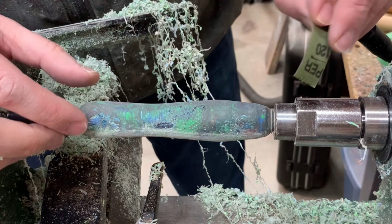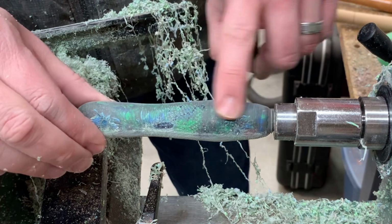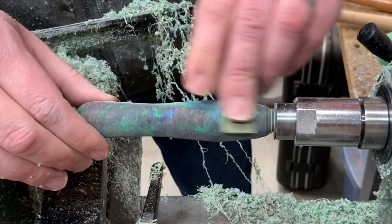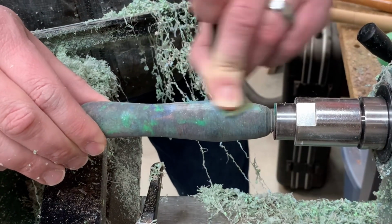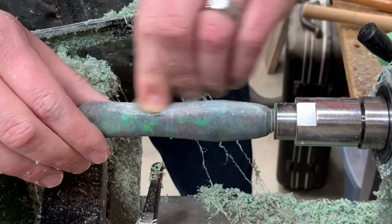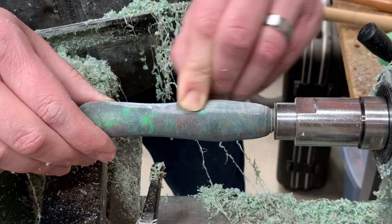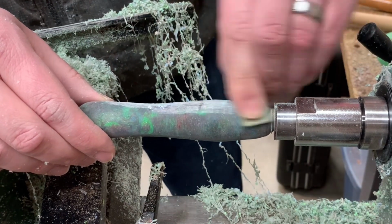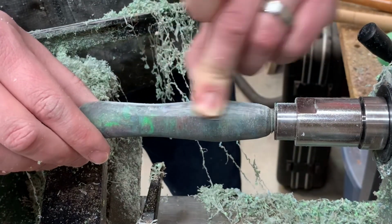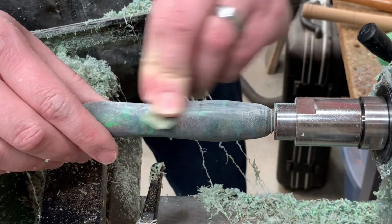So when I'm sanding, I first start off and I go against where I was going with the tools. So you see all these concentric circles or the straight lines across where I was turning. I'll go across that grain until I can't see those lines anymore. And then I'll go with the grain in the next grit and I'll continue that all the way up through the grits, and then I'll finish up with micro mesh and polish this thing up. Maybe use some CA glue to really give it some shine, or maybe I'll keep it matte with just the micro mesh. Not quite sure yet, but I'll get rid of these lines and then we'll keep going from there.